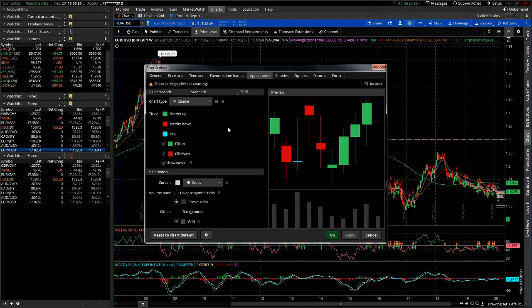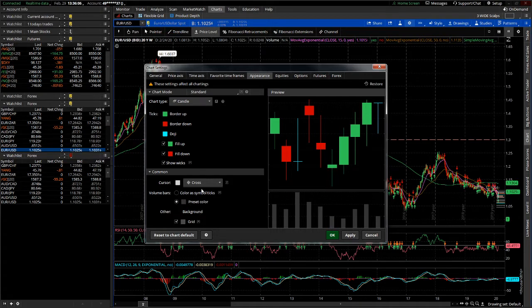Your candles, I have mine where it's green going up, red going down, and then my doji candle, like if it's in between a candle and it's just a doji, then I've got a blue one. That way it stands out, so it's like an indecisive candle, like right here. So I've got mine to where they will fill up green. You can change yours to where, if you want less coloring on it, you just have the candles there. But for me, I like to see a full body candle. Your wicks, you can choose to not have those, but honestly, your wicks are very important in trading. So you definitely want your wicks. Some people don't use them, but I know very few people that don't use them.